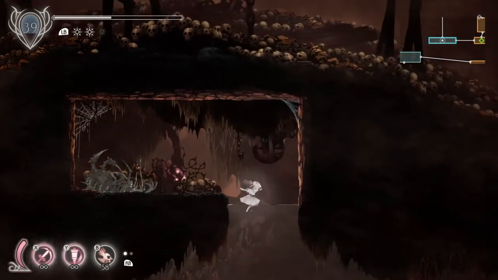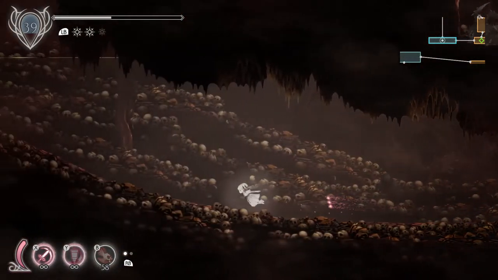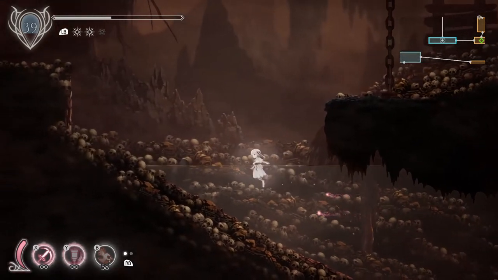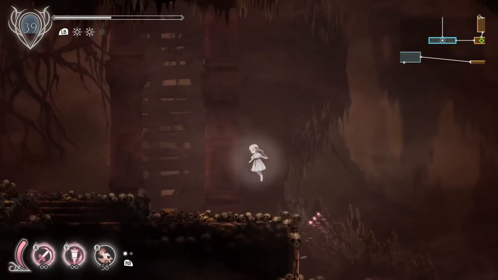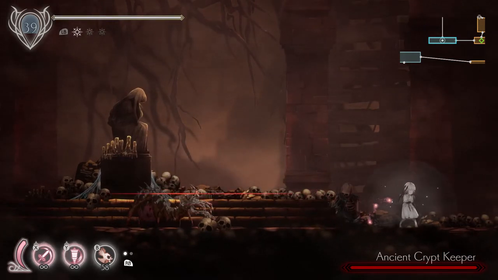Pretty obvious secret there. Anytime the ceiling or the floor is different from the other places you've gone, I don't need to look too hard to find that secret. Oh. Mini boss.